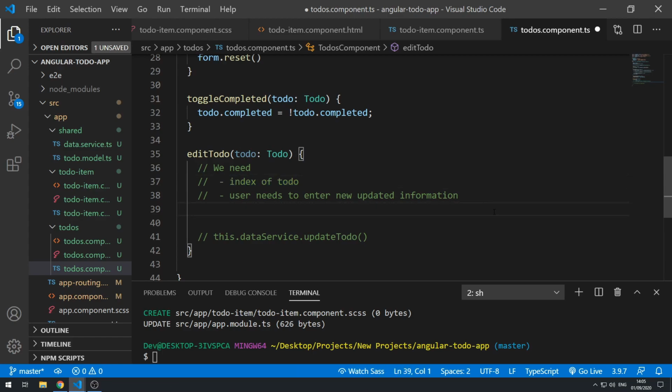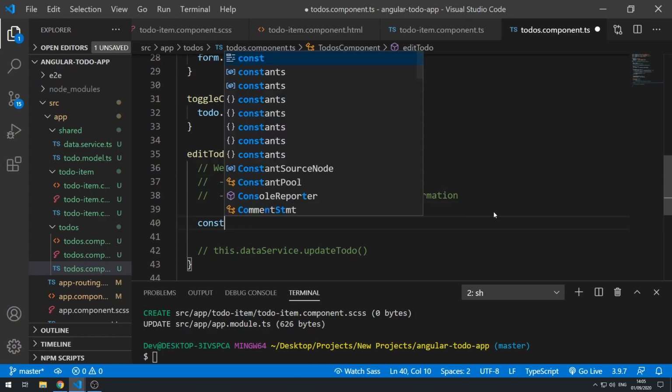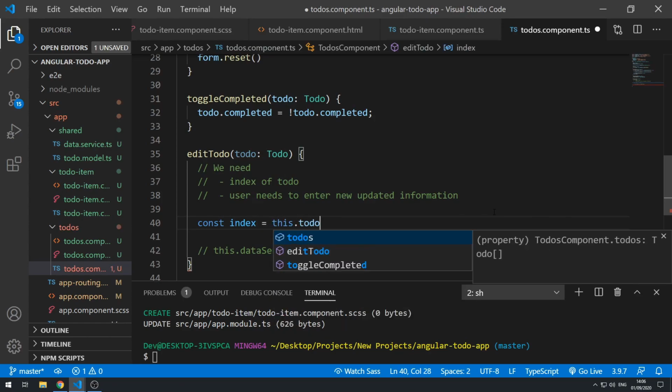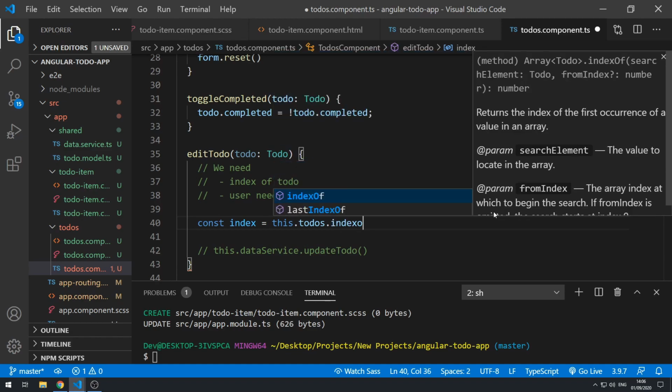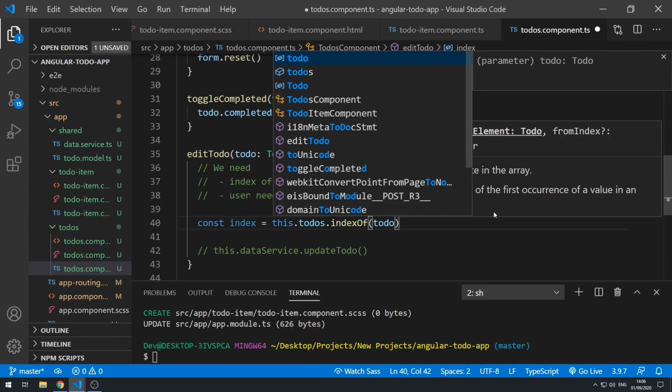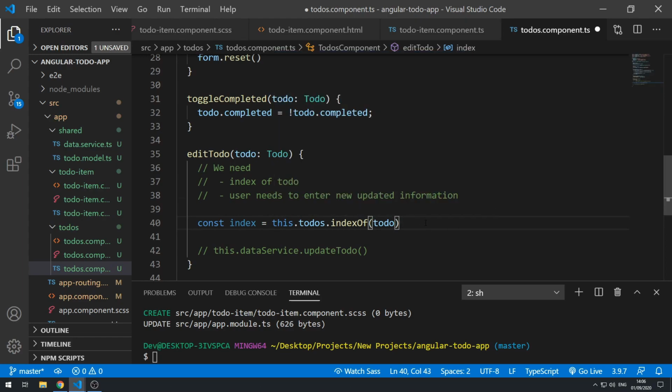So we could do this by doing index is equal to this dot to-dos dot index of, and then we can pass in the to-do. Okay, so that should work.